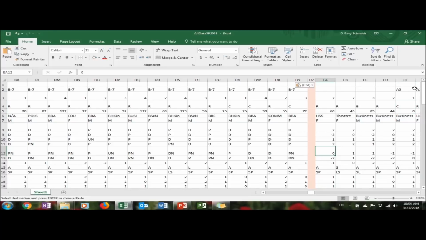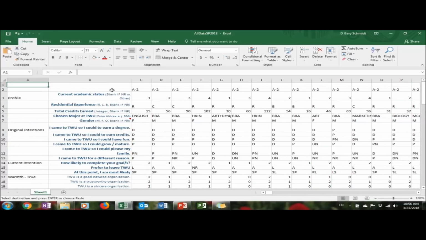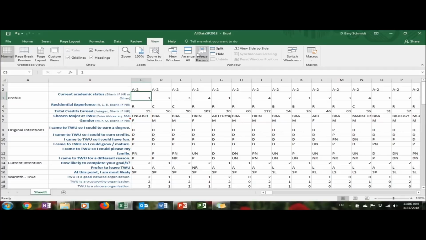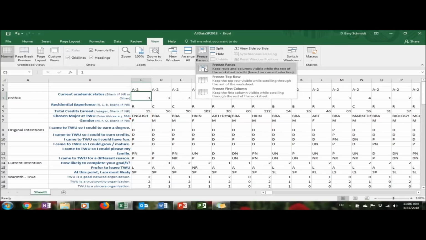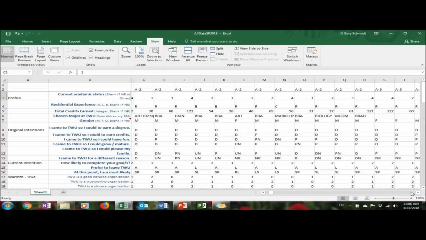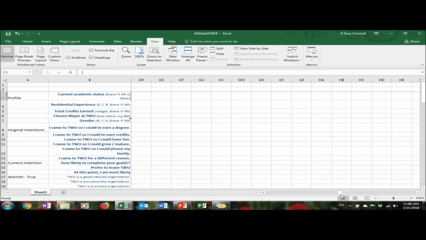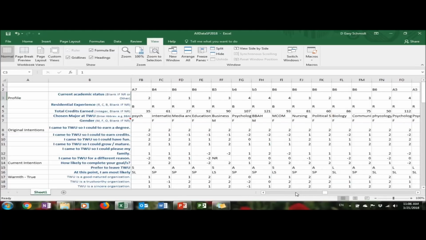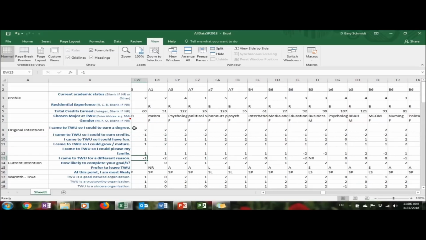So we have some things that don't quite match up. What do we do when we still don't have a perfect match between what's online and the physical? Well, one of the things to do is obviously make it so that we can see everything properly. And we'll use freeze panes to make sure we can see the group IDs and the row descriptions so that we know what each data row is about. Once we do that, we can run through our data and find the places where things don't quite match up.